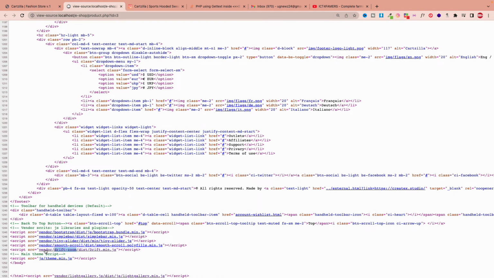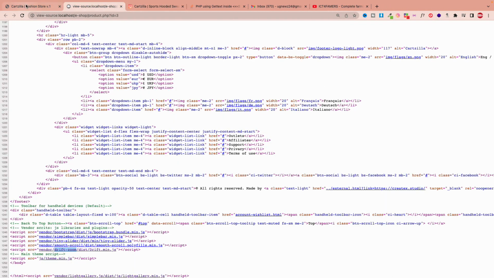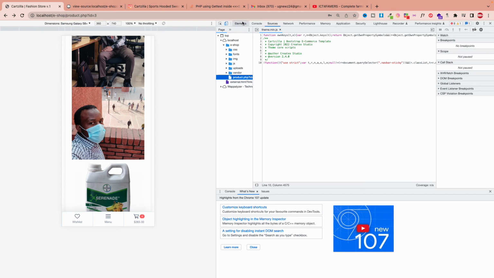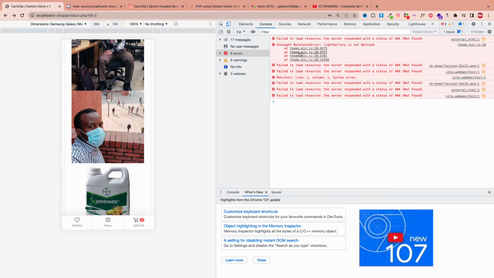Theme.js, this guy, but has come. Why? Let's see. The console, they're saying failed to load response status of external HTML. Oh, external HTML, I think, in theme.js.